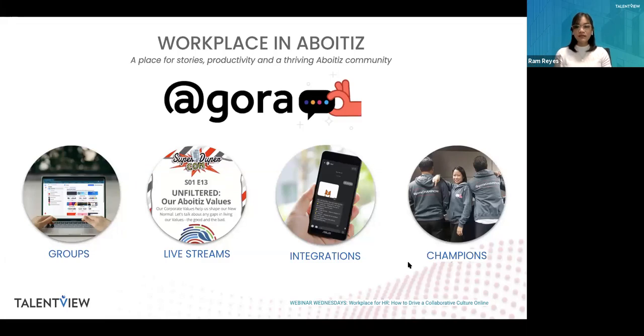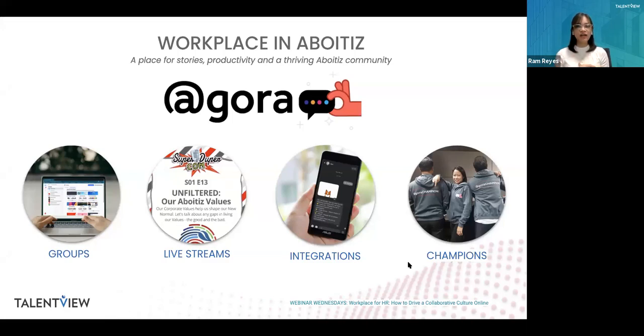And then the next one would be integrations. In Aboitiz, there are a lot of different tools as well aside from Workplace. And the important thing that we have noted is that Workplace doesn't replace really all those systems and those tools. But Workplace is there to complement these systems and the tools that we currently have. Back then in Aboitiz, we also have this mindset that if we ever will be getting new systems and tools, we think of how we will embed Workplace into that process or into that system. So it's really the heart of also one of the critical functions of Workplace.